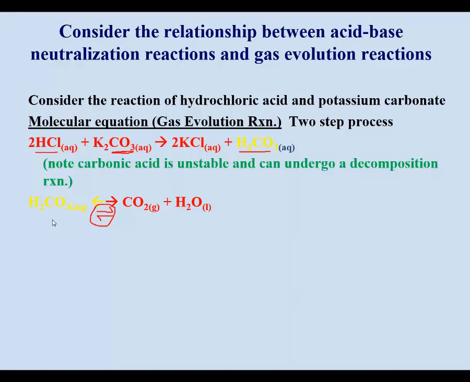I just wasn't able to easily add that notation onto the PowerPoint. Now, if we end up seeing the carbonic acid decomposing, what it decomposes to is carbon dioxide gas, so there's going to be bubbles occurring from this solution, and we end up with H2O water. So I show a phase label of, since I'm in a water-based solution, just an L for water. So I can expect whenever carbonic acid is present, it's an equilibrium where I could form CO2 gas, carbon dioxide gas, and water. Now this is reversible.